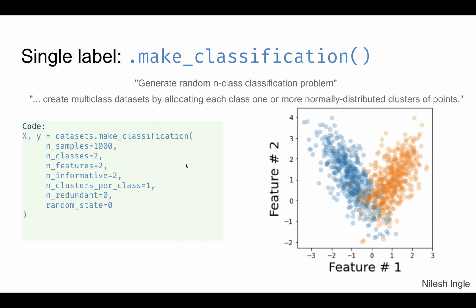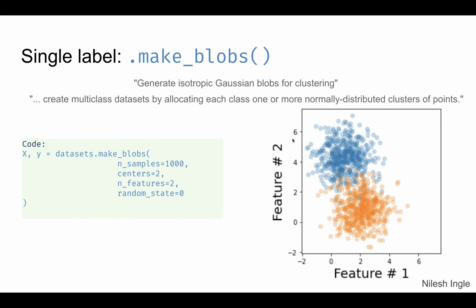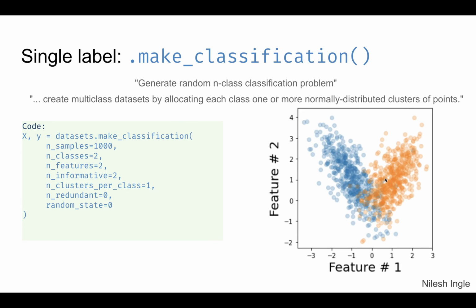In the next case, this is to create the make_classification data set. So here again we have these data set clouds that we see, and in this case we can specify the number of classes, number of features, number of samples, and so on. As you can notice in this case, the shape of the clouds is not spherical. Here these are isotropic, so they are kind of equal in all directions, and these are sort of random.